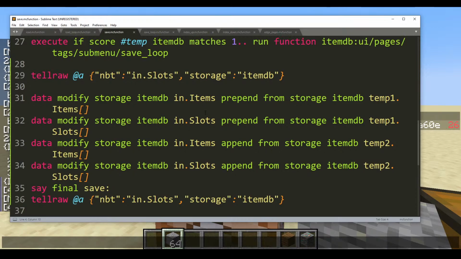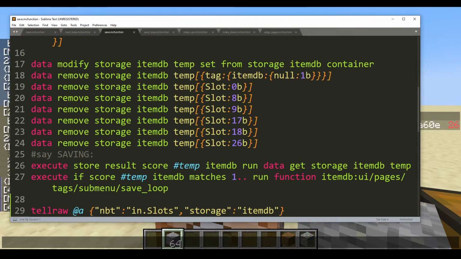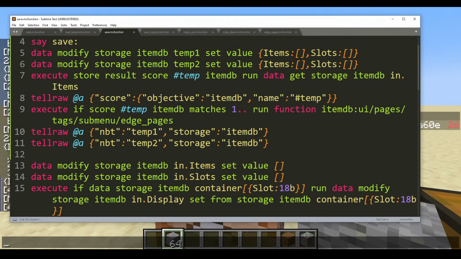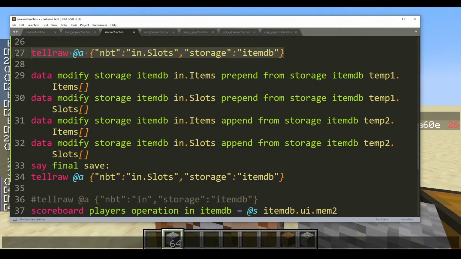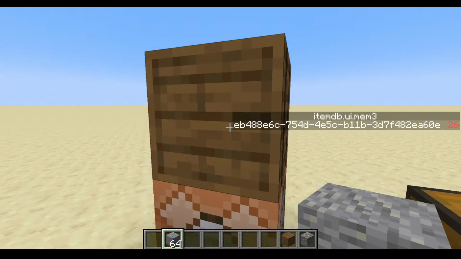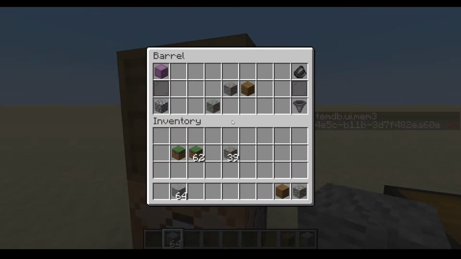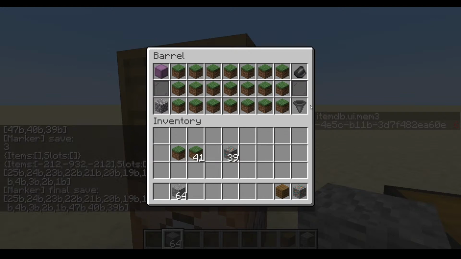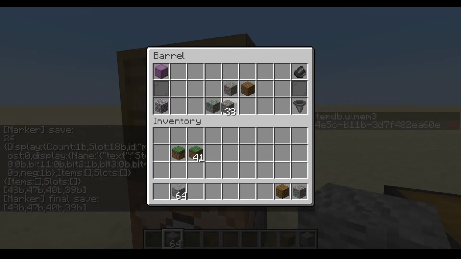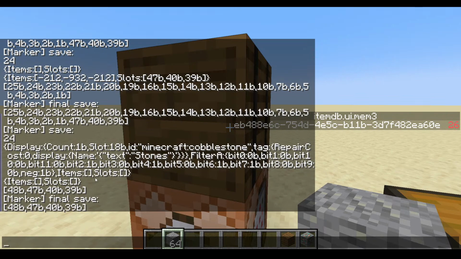Maybe there's a max. Because between here... And it's gone.